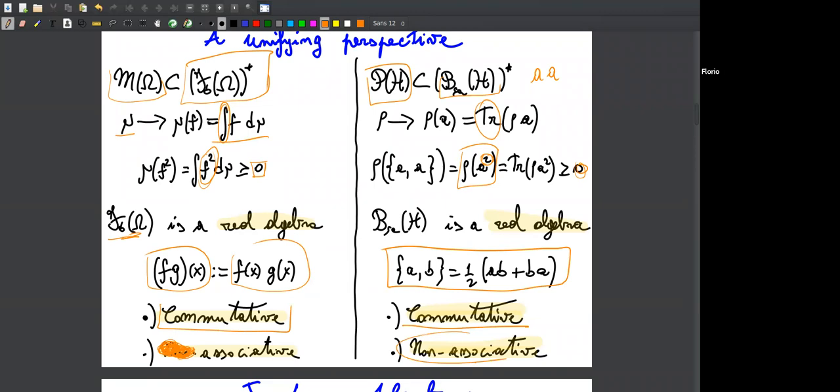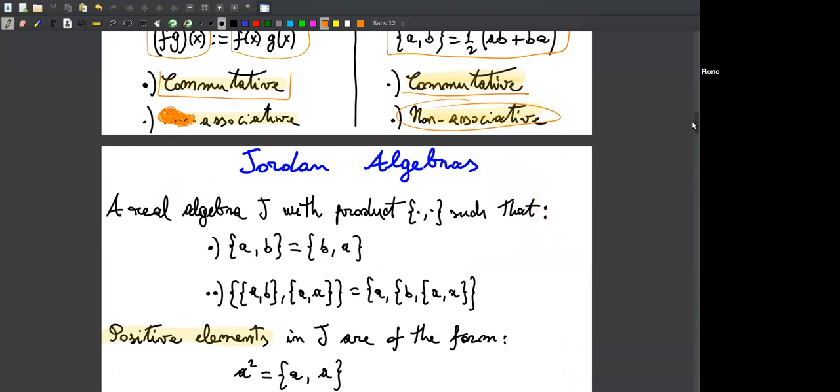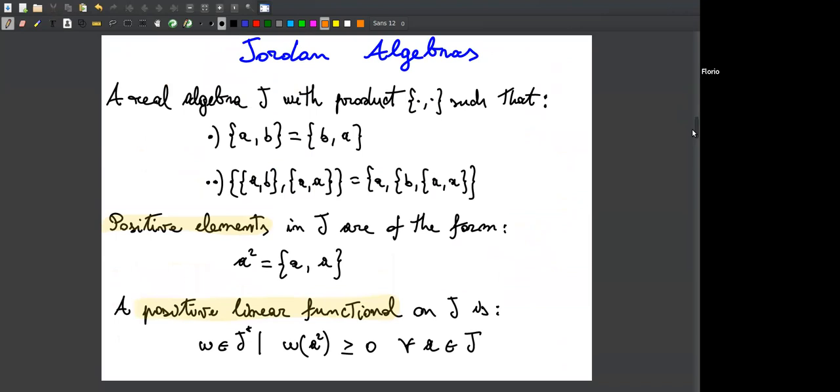So you might say, okay, where is this going? Well, it is going to the place where we realize that commutative algebras, which can be associative or not, are not so broad. There is a subfamily of them known as Jordan algebras, of which these two examples are just particular cases. Because a Jordan algebra is nothing but a real algebra with a product that should be commutative, but it's not required to be associative. It has to satisfy this kind of, let me call it, power law associativity.